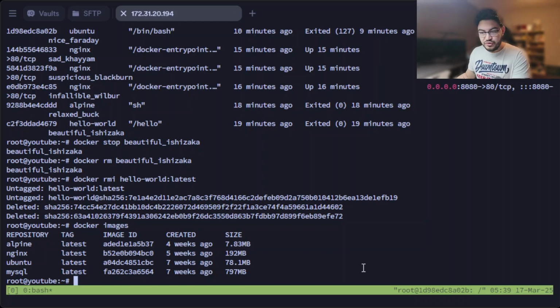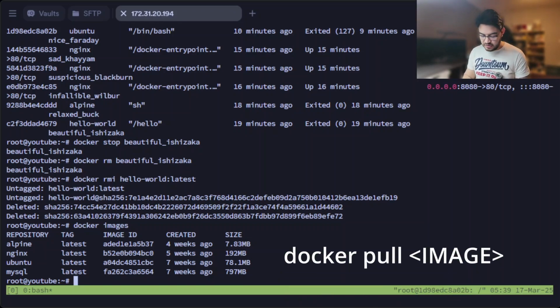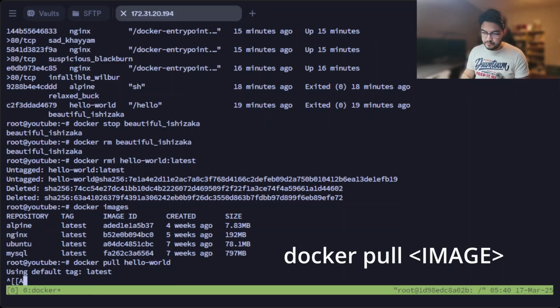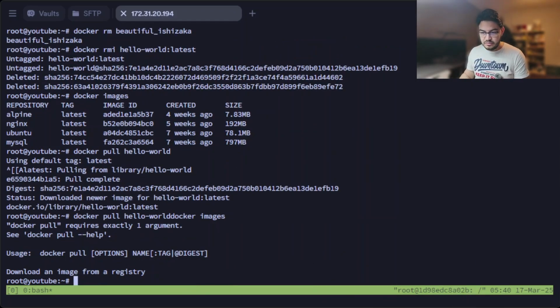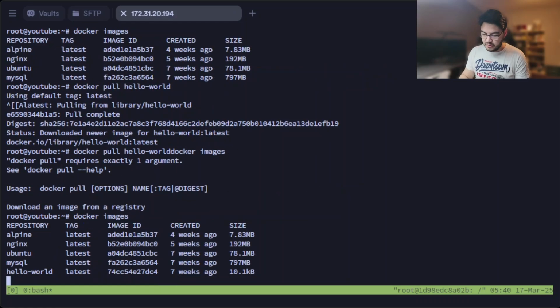10.1 kilobytes. But you could also pull an image without running it. So you can do docker pull Hello World. It's working. And now if we do docker images, then we have our Hello World image here again, ready to use.